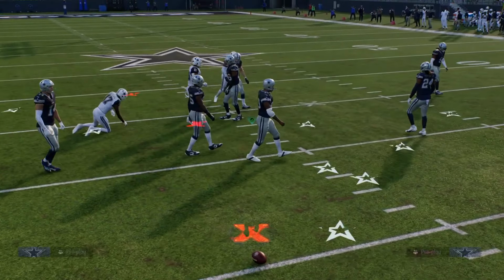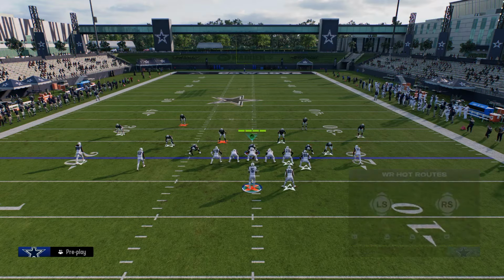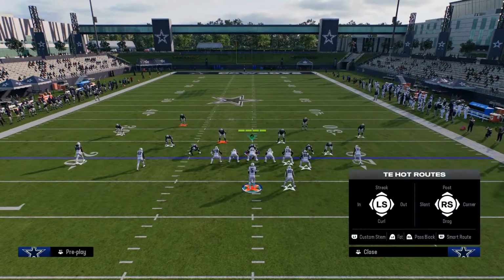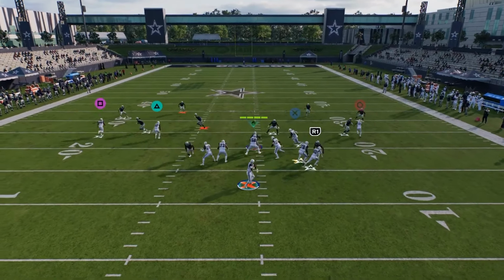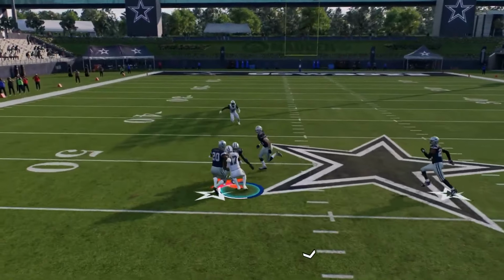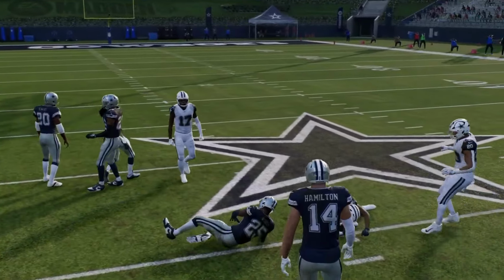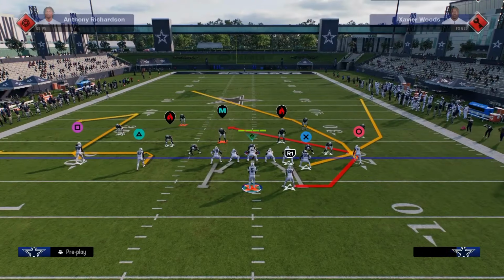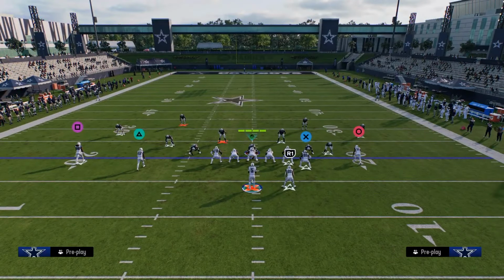If they have KOs and stuff, that's one thing. But something I wanted to quickly point out with this play is a lot of times you can hit this seam. And if they play it, then you're going to have the post late on the play as well. So another variation of this play is to simply drag the tight end.